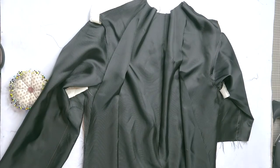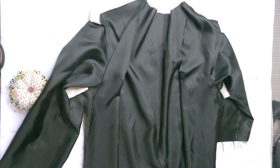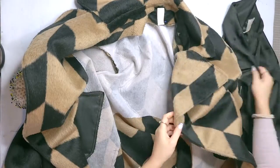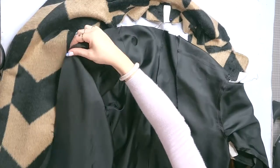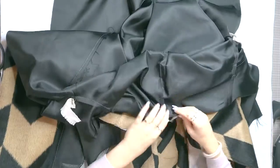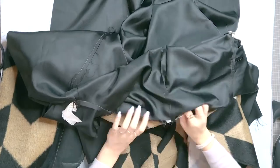Okay, so now that the lining is fully prepared, we're gonna take our coat. To put the lining in place, we're just gonna close the facing seam. It's 1 continuous line from one side to the other over the center back. So we're just gonna put right sides together.